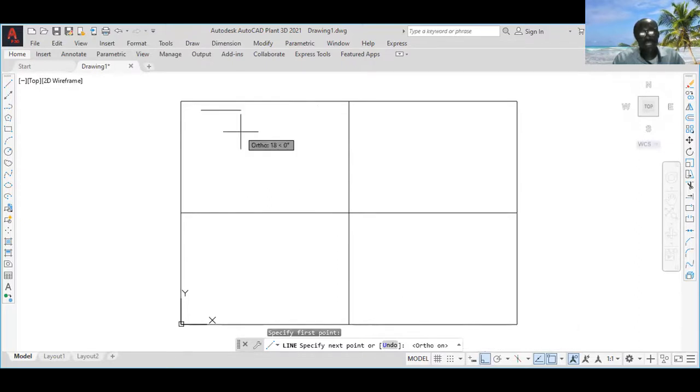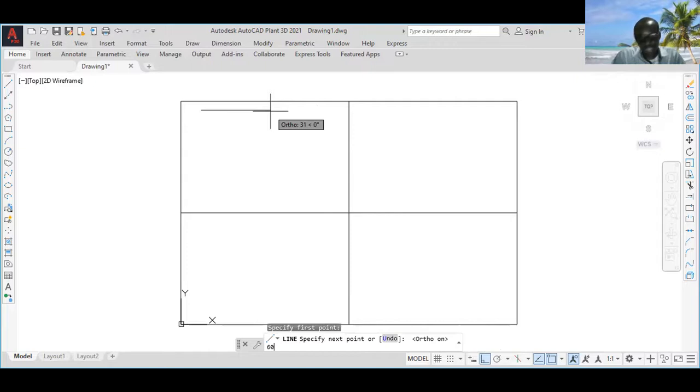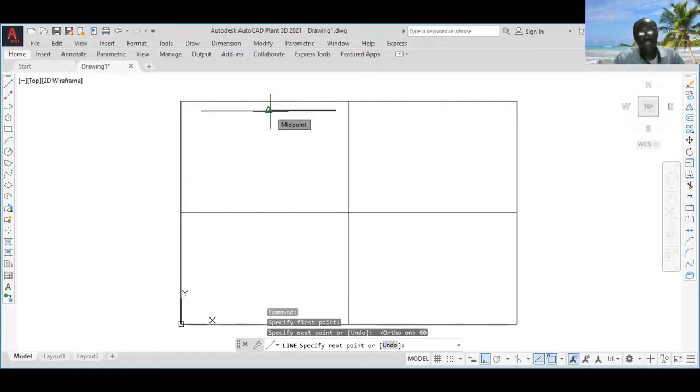So right now, the line is now straight. I type 60 and I press enter, and that line is drawn. But the line is still on. I'm not going to press enter again to terminate the line because I want to keep on drawing. So I change direction. Formerly, I drew in this direction. Now I'm going to go vertically downwards. Now the width is 35. So I'm going to type in 35 and press enter, and it's drawn.